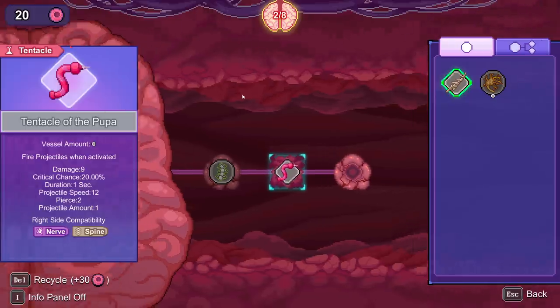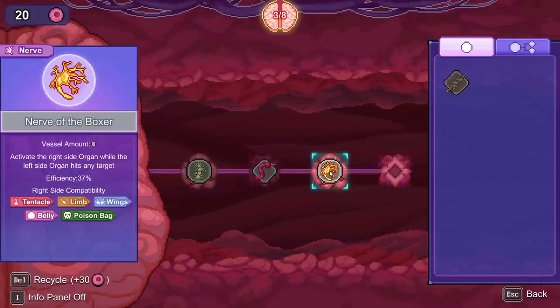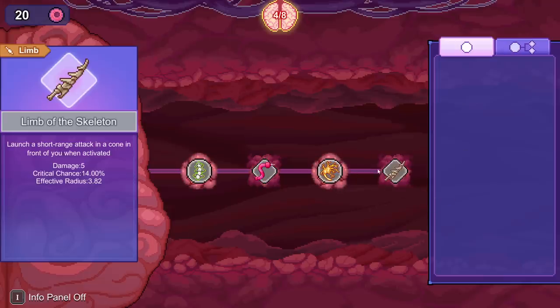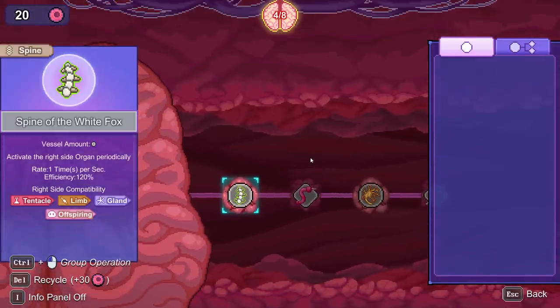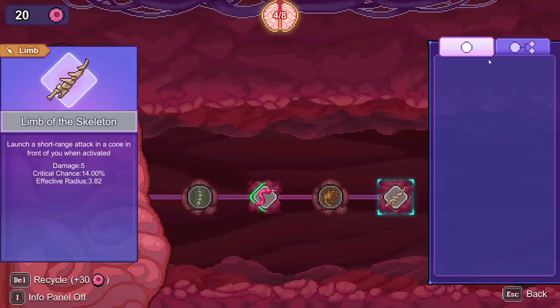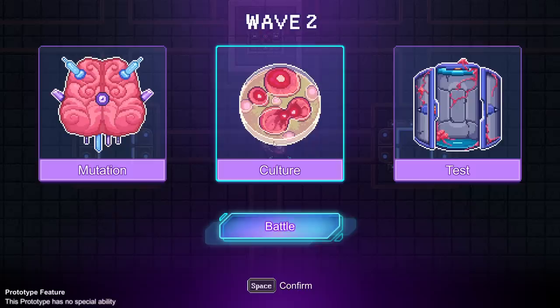Okay, mutation. So we can probably slot this in. With 37% efficiency, we will do the limb of the skeleton whenever this crits. There's got to be a way to split that off into a branching path. Maybe later? Or what's this? Yeah, okay, I'm guessing we'll get one later.